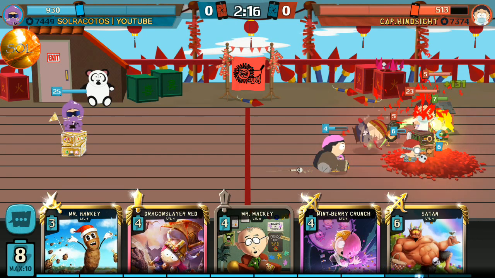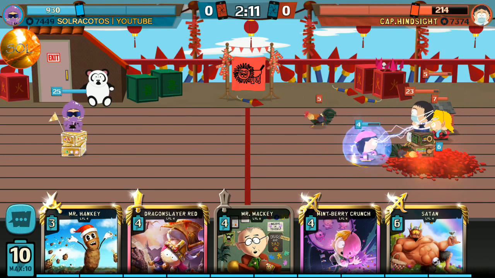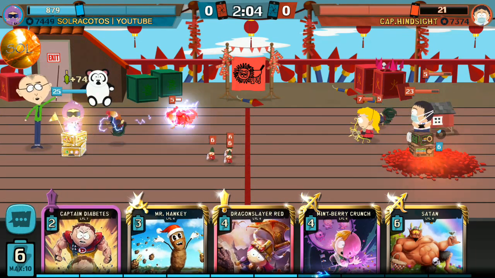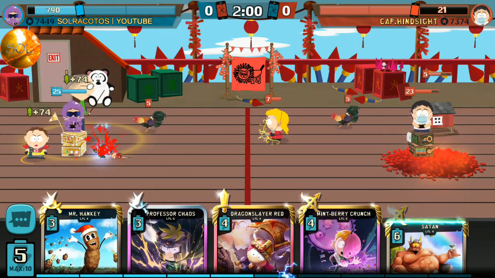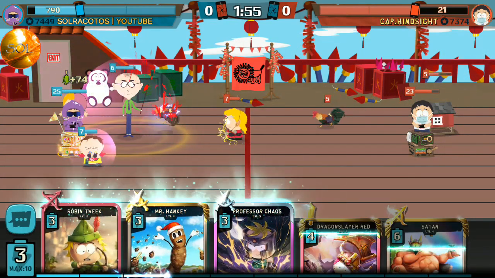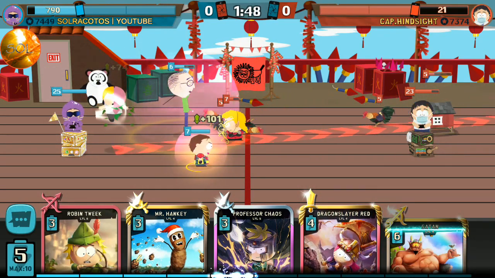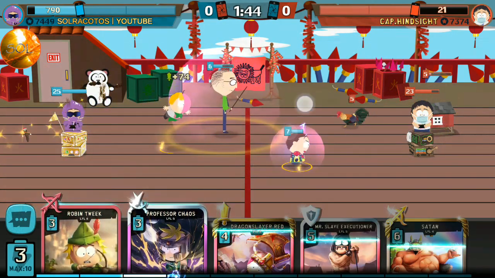Oh my lord, we got it. That was really nice. All right, so we are probably gonna get a phone. Maybe not at all close. All right, let's go with Captain Diabetes. We'll do Mean Berry Crunch. And then we'll go from there. Boom. Yeah, even without Robin Tweak, he is that good right now. All right, let's go with Mr. Hanky.